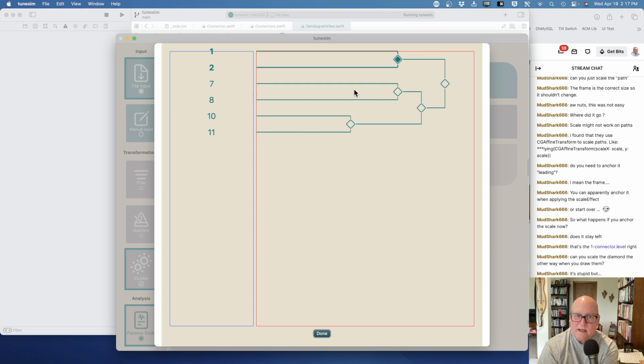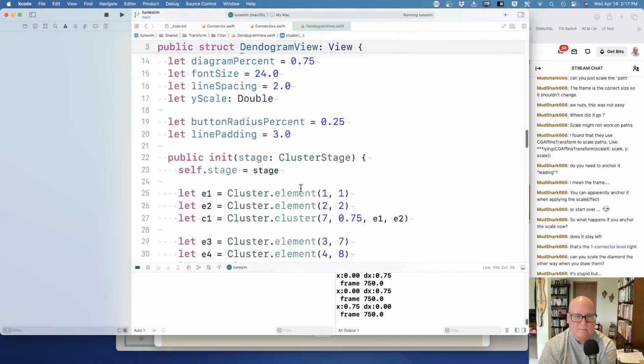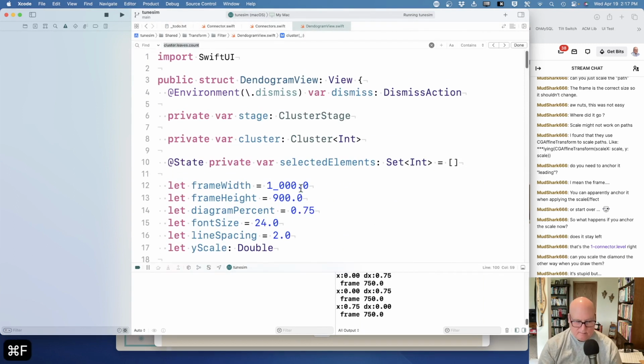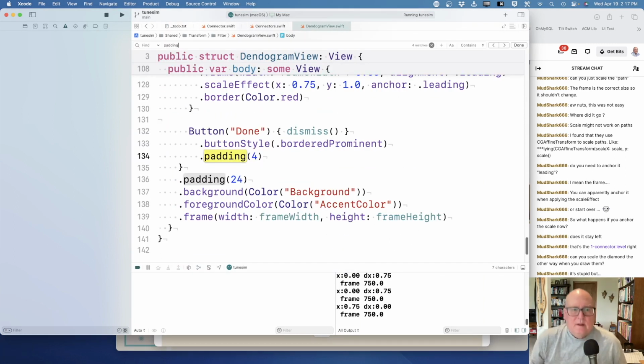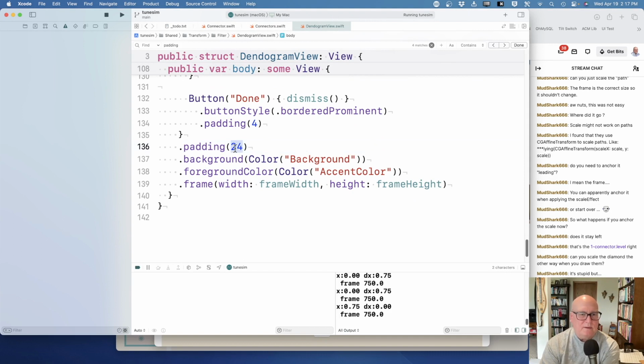I don't think there's a reason to have it. Those should subtract off the frame size. Let's see, I know I had padding somewhere. Okay, there's padding 4. Doesn't matter there. Padding 24 on the whole thing.